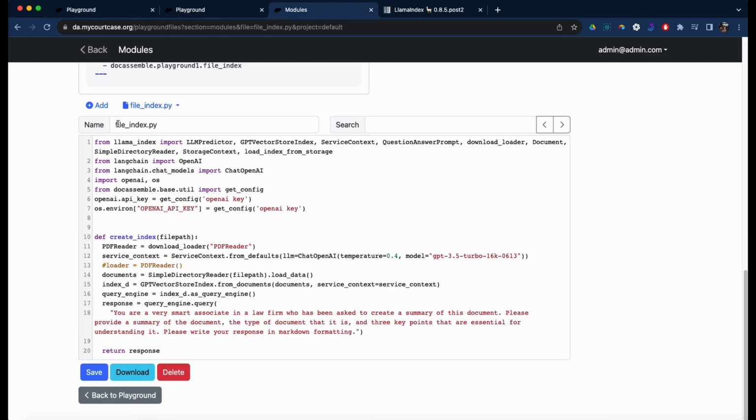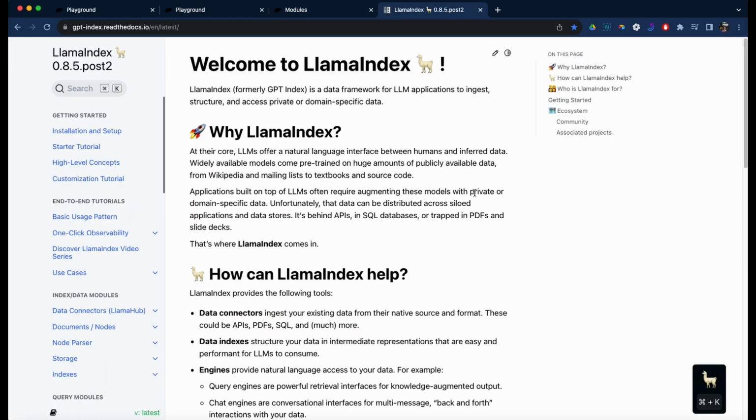So here in my module, I have my fileindex.py file, which is a Python module, and you'll see up here in the first several lines, I'm importing a lot of stuff from different Python packages. The first package that I'm using here is called llamaindex. If you're unfamiliar with llamaindex, I highly recommend that you go and check it out. It's a Python library that allows you to do a lot of very nifty things with generative AI models, but mainly lets you use data in different ways and connect to data in different ways without having to write a whole heck of a lot of code.